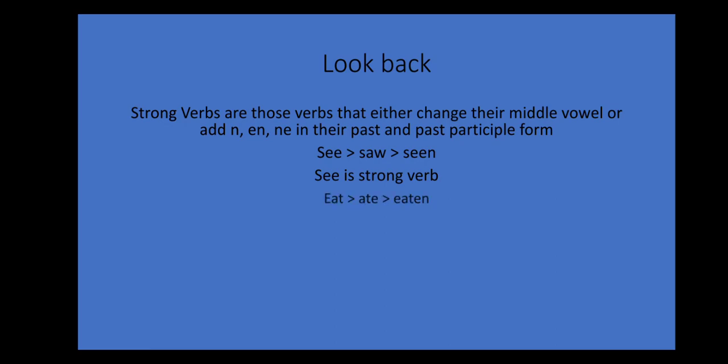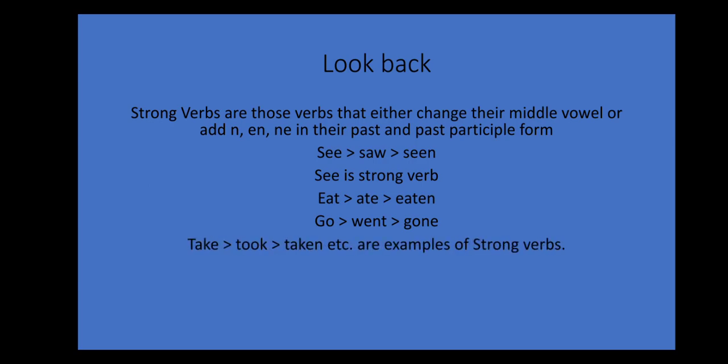Similarly, eat, ate, eaten, go, went, gone, take, took, taken, etc. are the examples of strong verbs. So, what about spend? There is no middle vowel change in the past form and no n or en is added in the past participle form, nor in past form. So, spend is not a strong verb. It is weak verb.